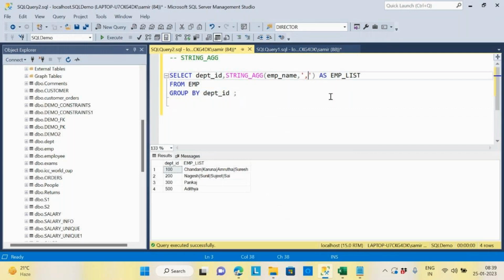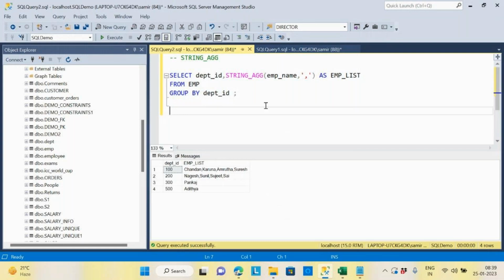Now another important thing here is the order. There is no specific order it is coming in. It is like C, then K, then A, then S. So there is no specific order of the employees in the list.